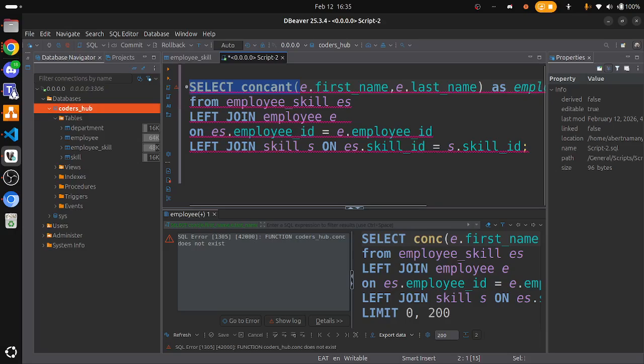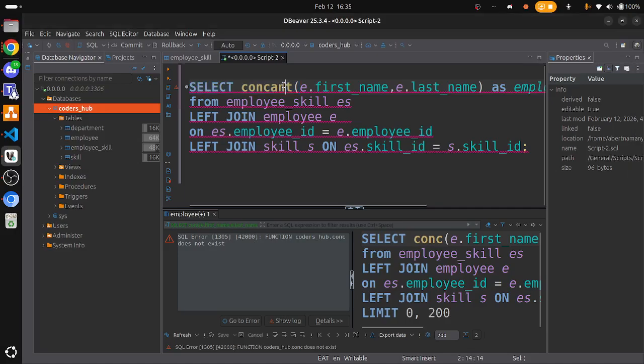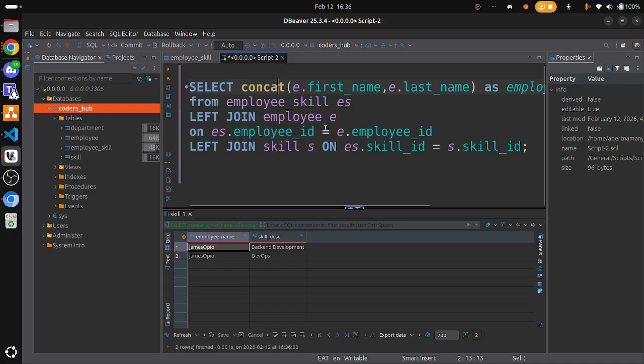Just a moment, I could have written it badly. Concat. Yeah, so the issue is that the N was really confusing the thingy.